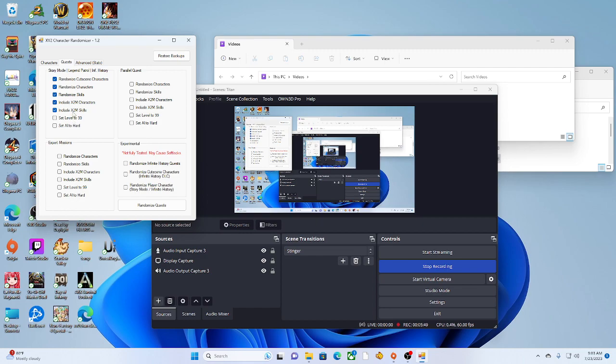First, you're going to select what you want. I'm going to select modded characters because I like to play with mod characters, even though sometimes they break, but it's very rare.